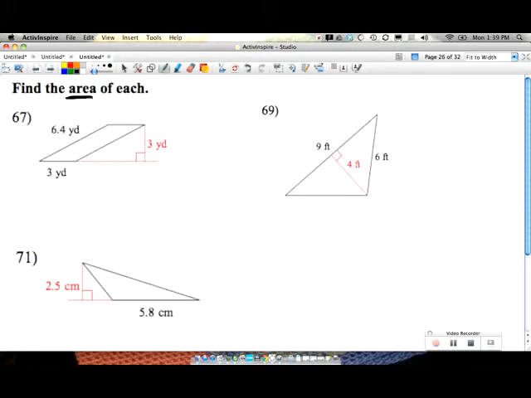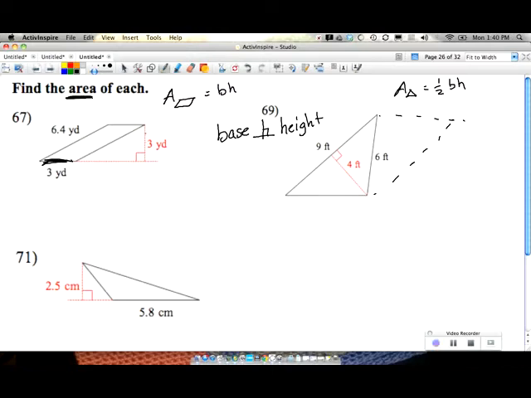All right, now we're starting to get into area. The first thing you need to realize is that the area of a parallelogram is equal to base times height. A triangle is really half of a parallelogram. So the area of a triangle is going to be half the base times the height. And how do we know that the base and the height are the base and the height? The base is perpendicular to the height.